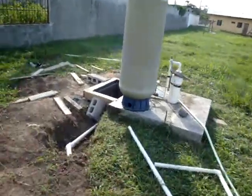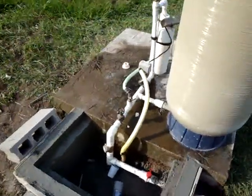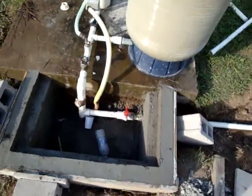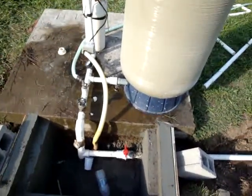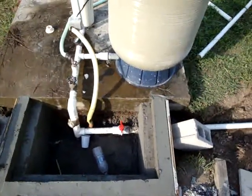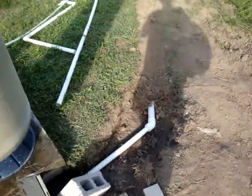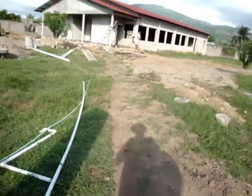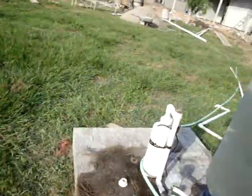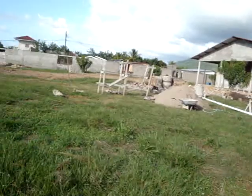This is the box that we have for our valves. We put a backflow preventer on here so that if there is any contamination in the water line, it doesn't come back into the pump. We've got a shutoff for the main 2-inch water line that we're running out. And again, we're going to run off of this line 2 more casitas, and it brings water to the church building as well. So pretty good day's work. I'm real pleased with this. That looks really good. The masons did that.